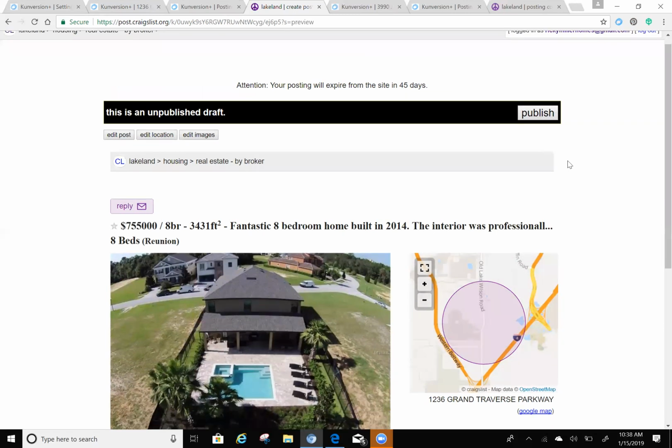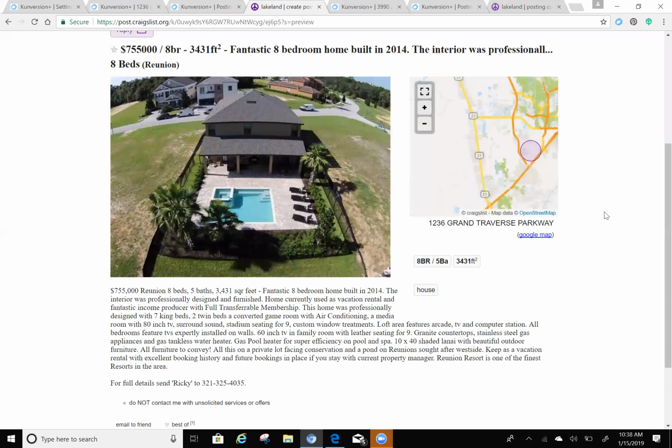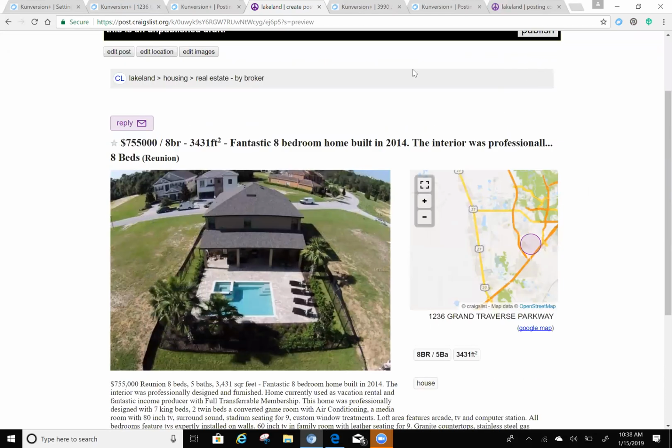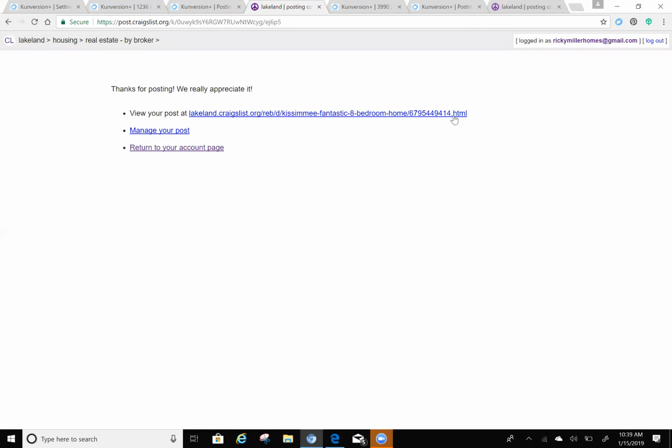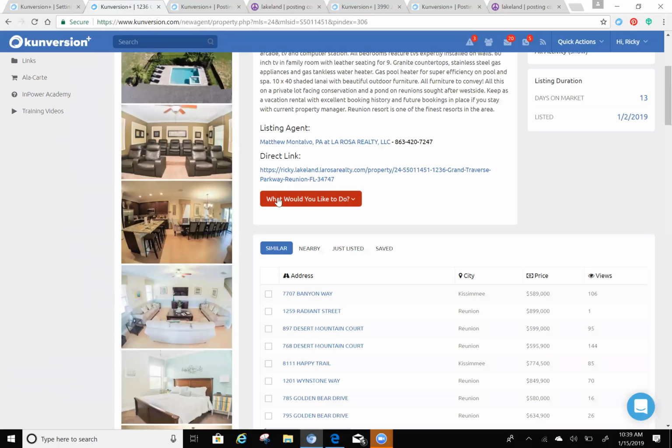So you can look down, it has your information here, has all the pictures, all the stuff already uploaded for you guys. You can also go and edit if you want to put your name, your phone number here, or anything else that you want to add to it. You can edit the post, edit the location, or edit and add more photos if you want. So publish. So now we have that, right? So we have a few things that we did with Craigslist. Now let's go back. I kept that one open because what would you like to do?